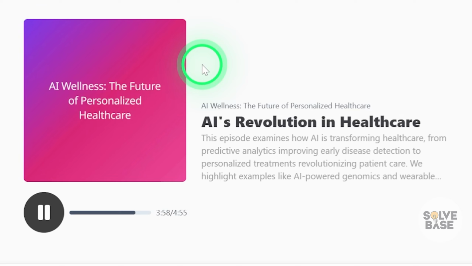Take virtual health assistants, for example. These tools are kind of revolutionizing access. Imagine someone in a remote area miles away from a clinic getting real-time guidance from an AI program. It's making care more reachable than ever before. And let's not forget patient monitoring systems. These AI-enabled tools are helping people transition from hospital care back home, providing continuous support. Like systems that can detect changes in someone's health and alert their care team immediately. It's like having a safety net that's always watching out for you, which is kind of remarkable.